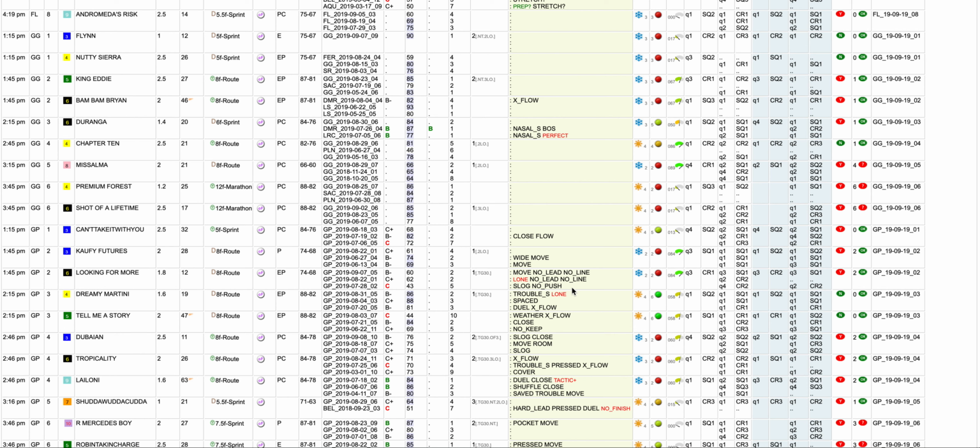This one pops out, even though it's only 1 keyword on this horse, number 6 at Gulfstream Park, Looking for More. What pops out to me is this horse was slow out of the gate around a C, which is kind of a negative race, could have been against better. Then he comes back and we're in second, having an easy lead. And it looks like no lead, no line. That tells me the horse probably didn't shift leads and was drifting, which is kind of a negative, I think. It looks like he's got improving grades, but again, the next race he made a move and no lead, no line. Just a little curious about this horse in terms of his odds.